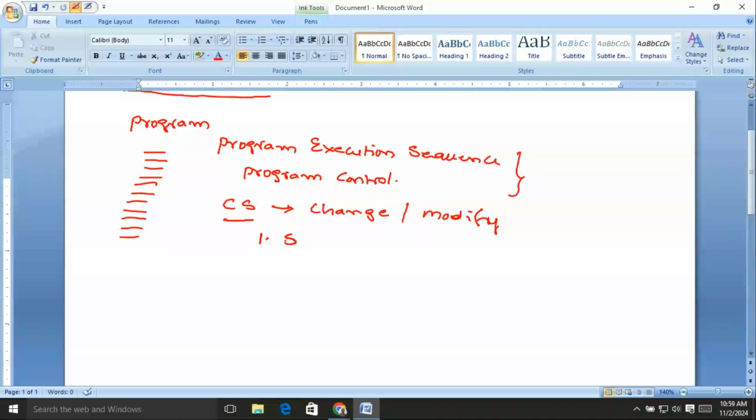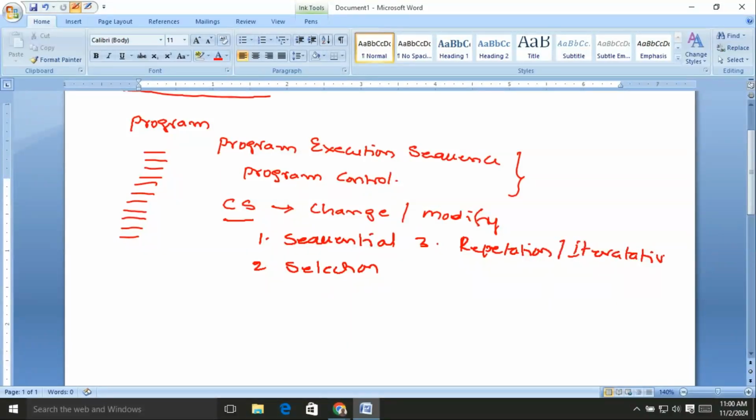One is the sequential control structure, another one is the selection control structure, the third one is the repetition or iterative control structure, and the fourth one is the jump control structure.